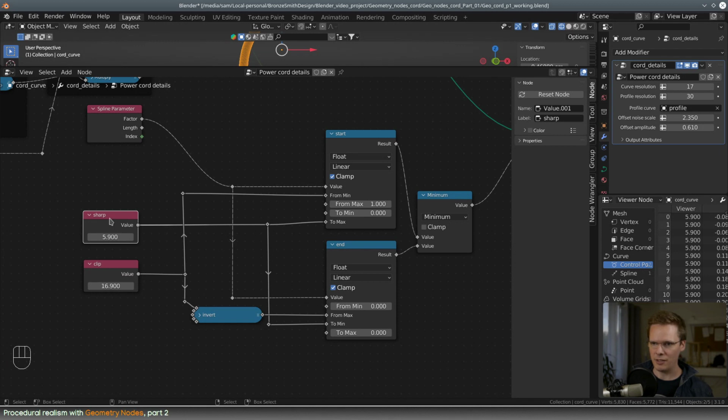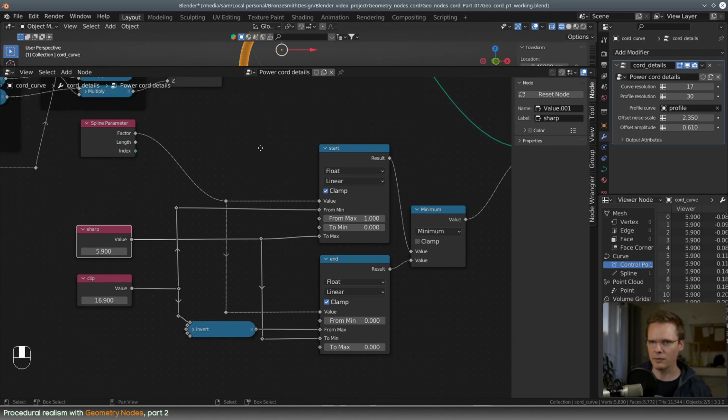Just double checking because these map ranges can be confusing sometimes. To minimum, invert. Yeah, it looks accurate.